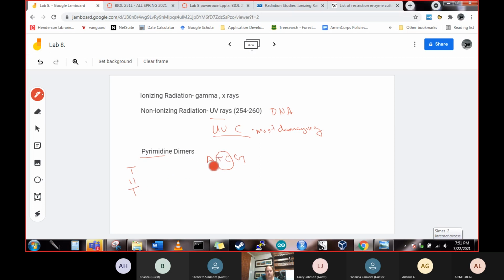So typically, your A, T, C, and G pair with T, A, G, C, where T and A are usually linked. But when UV light hits your DNA, it causes 2 T's sometimes to pair with each other. And it causes a little kink in your DNA. When your DNA replicating enzymes are going along, they'll fall off at this point because they can't make it over that little bump. So it inhibits the replication of DNA, and it causes issues for cells.